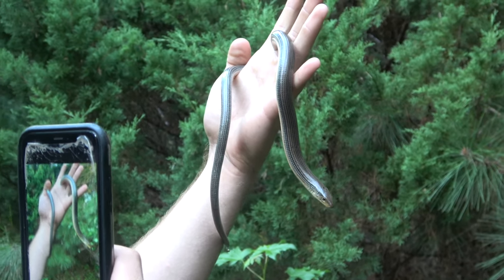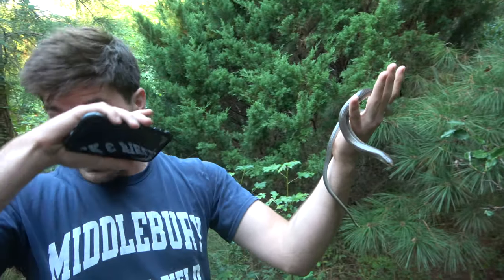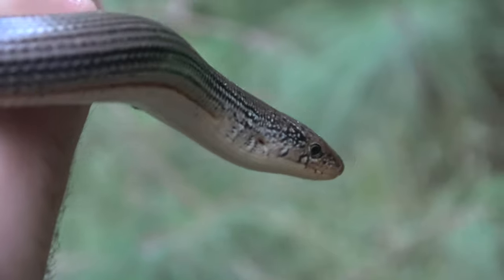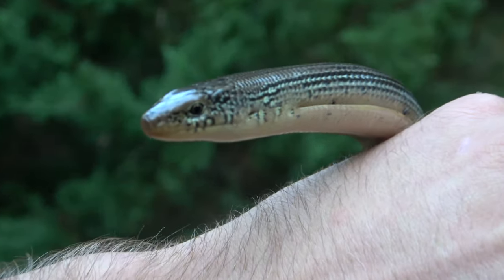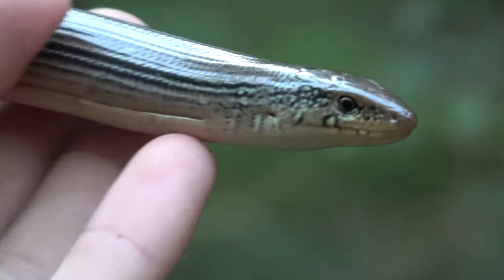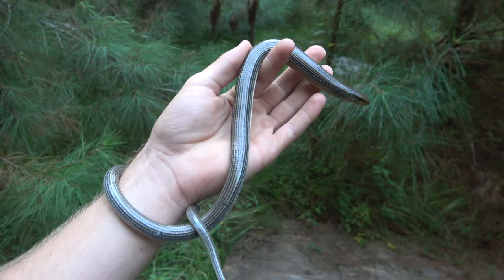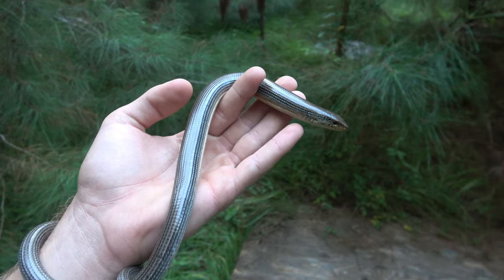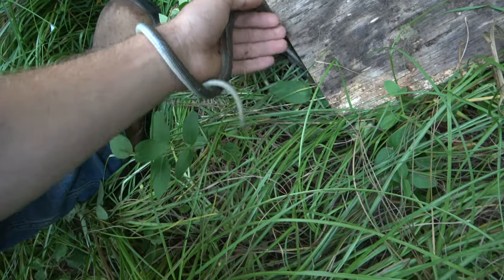It looks like a snake, which obviously some of you have heard of before, but I've never gotten a handle on one of these things. You can see when you look at the face that it actually is a lizard — eastern glass lizard. So far we're successful with the tail not coming off by only putting pressure on the upper three quarters of the body. I know these guys drop their tails like they're made of glass, which is why they're called glass lizards. While we are winning and not hurting this guy, I think that's a good time to let him go.